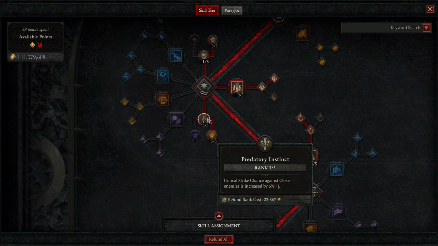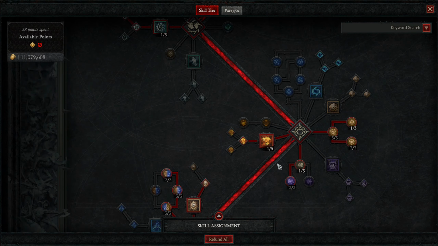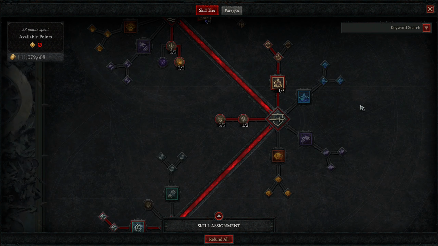Then 3 into Predatory Instinct, increase critical strike chance to close enemies. Then 3 into Iron Fur, you have damage reduction while in Werebear or 3 seconds after. Now the 3 seconds after is important because the only way we get in Werebear is through trample, but since we reset our cooldown so much, we'll be able to trample quite a lot, so we'll have this damage reduction up quite a lot.